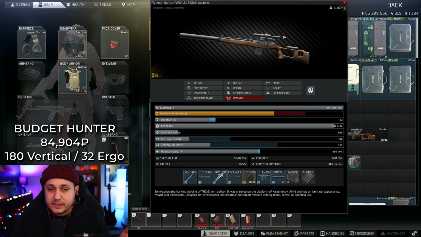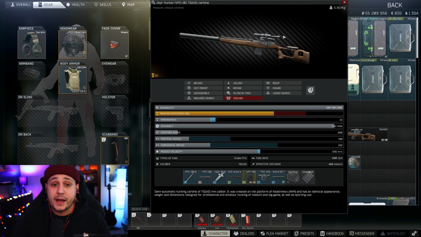So with all of that, that's going to come to a total of 84,904 rubles. That is with a suppressed carbine running the amazing 7.62 round, which is just very deadly. So I think you guys are really going to like this. I am going to take it into the hideout, and I'm going to show you guys gameplay footage of me just literally farming scavs with this thing. But I just want you guys to see how both function.